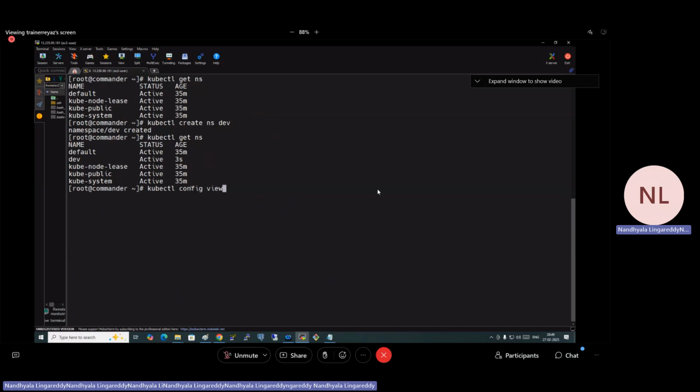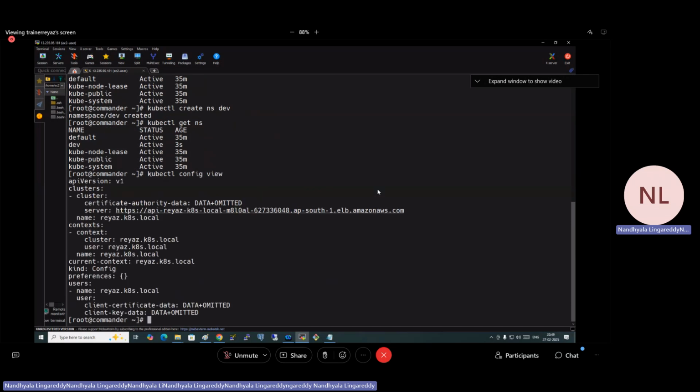Say that. If you say kubectl config view, what does it say? Let's read. API, cluster is fine. Name of the cluster, context, cluster name, user is this, name is this, current context. Current context meaning in which cluster you are in now. In real time, you might be having multiple clusters, no? If you want to switch from one cluster to another cluster, you need to use this word, current context.